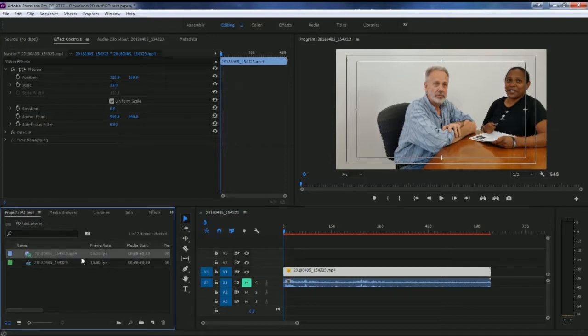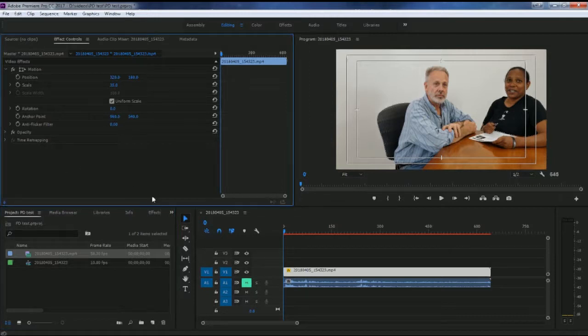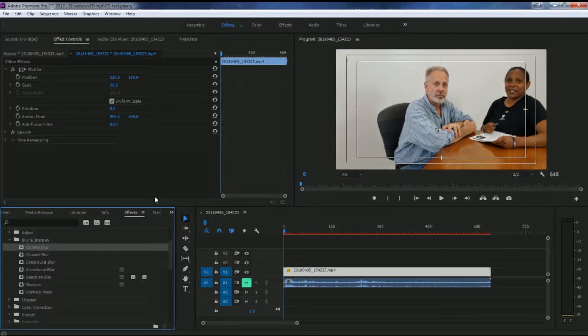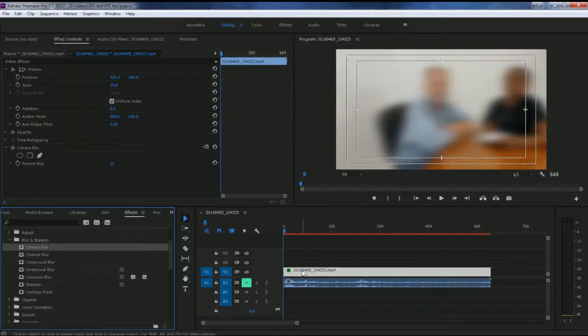So I've imported the clip, made a new sequence, okay? And then I'm going to add an effect. I'm going to use camera blur this time. This effect actually can work with a lot of these different blurs, but I'm going to just use a straight camera blur. You notice when I add a camera blur to it, it blurs the entire effect, okay? Because that's what it does. When you add an effect, it affects the whole thing, okay? What we want to do is add a quick mask, and this mask is going to allow us to put this particular effect in a certain area, okay?